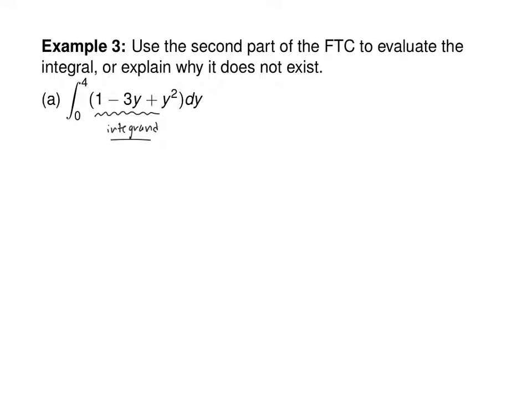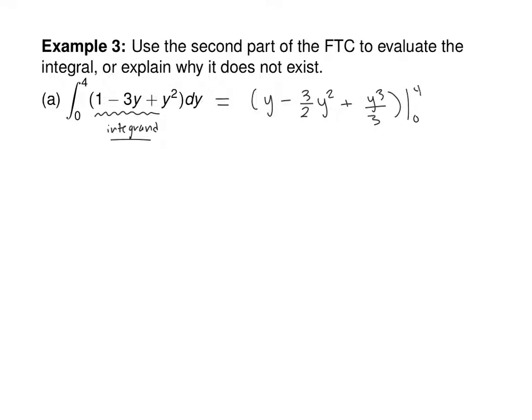Yes, okay, great. Then find an antiderivative. And you don't need plus c because the plus c's will always cancel. So what's an antiderivative of 1 minus 3y plus y squared? Y minus 3 halves y squared. Because just think about the 3, ignore it for a second. It's y squared over 2, right? What's the antiderivative of y cubed? Or just told you, y squared. Y cubed over 3. Great.